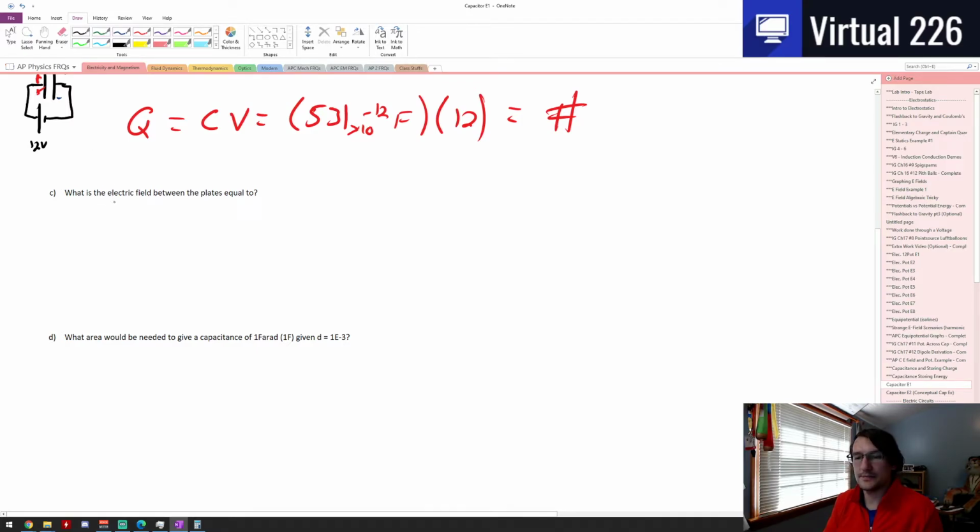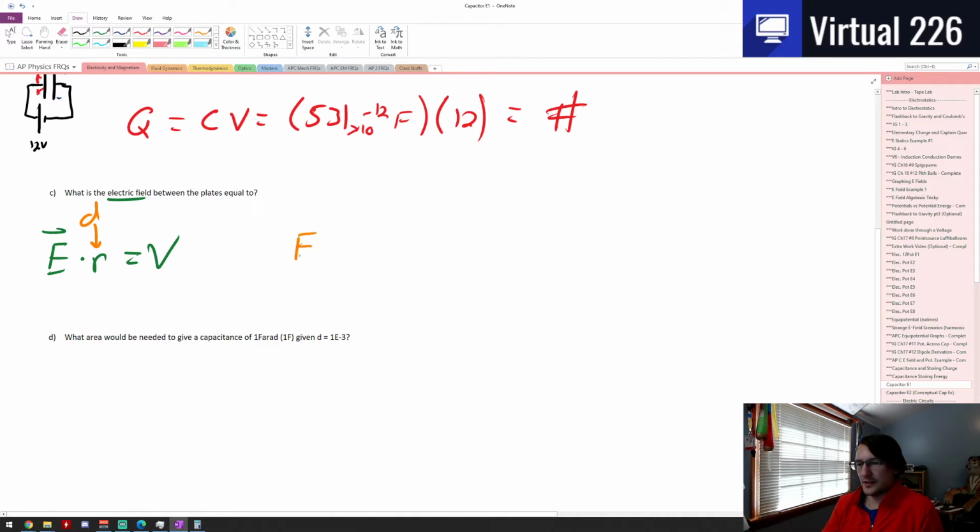Always gives me pain. What's the electric field between the plates equal to? So we're looking for an E field here. What's the electric field between the plates? Well, this is a little weird. But this actually isn't very difficult to solve at all. Let's think about potential, right? We know an electric field multiplied by some separation distance is equal to a voltage. And this is where things are a little different, because while we're normally talking about r for any three-dimensional space, on the parallel plate, this is just the letter d here.